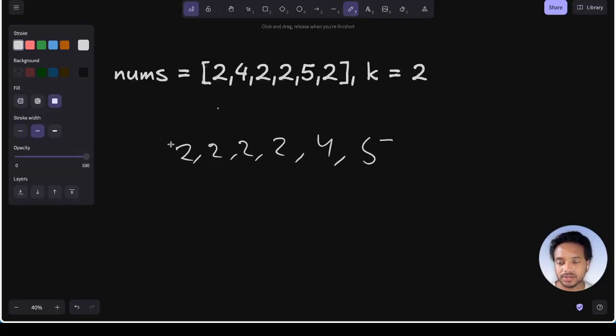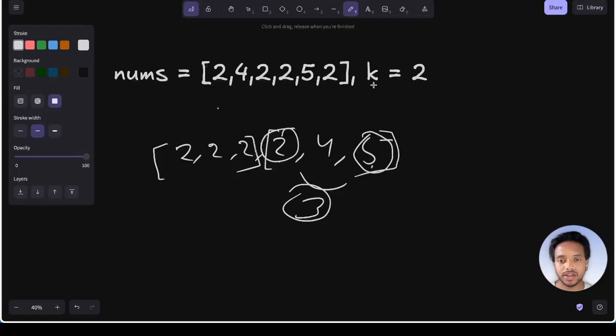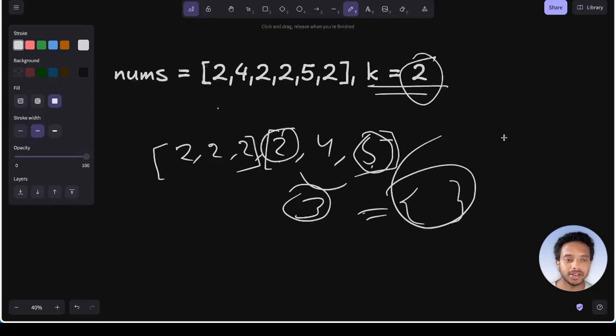So our first array we got, of size 3, right? And if we look at our second array, all we have to do is find the difference between our last element and first element. The last element 5 minus 2 is equal to 3. But our value of k is 2, so the difference is greater than our value of k. That's why we have to return an empty array.